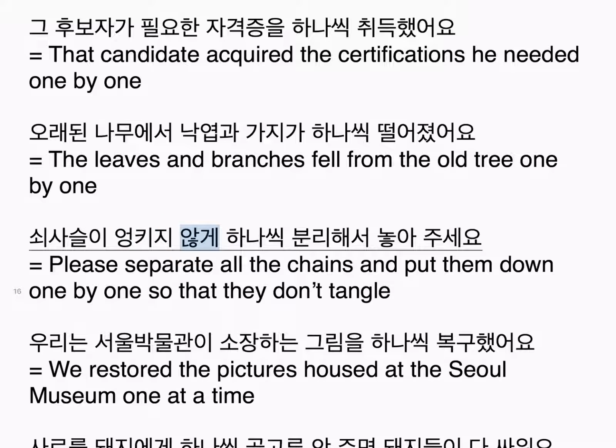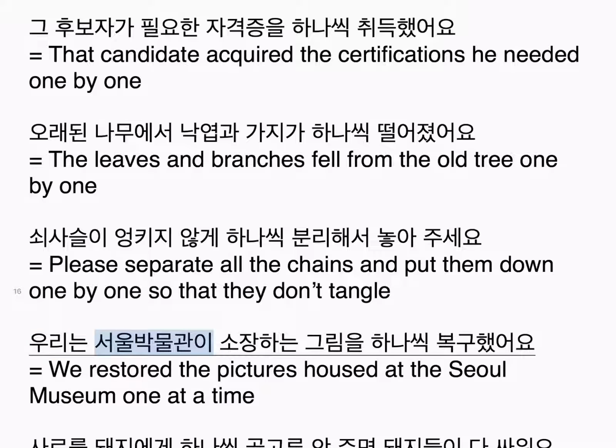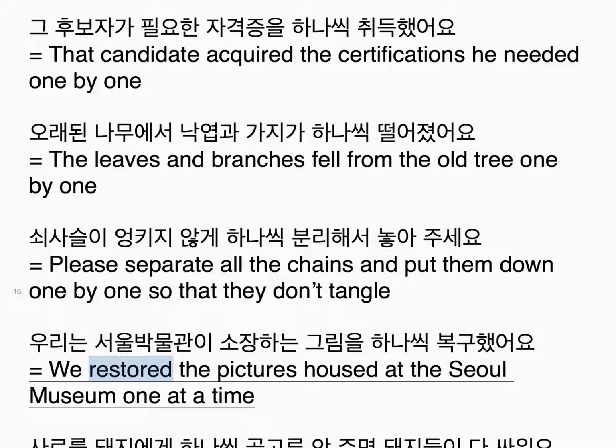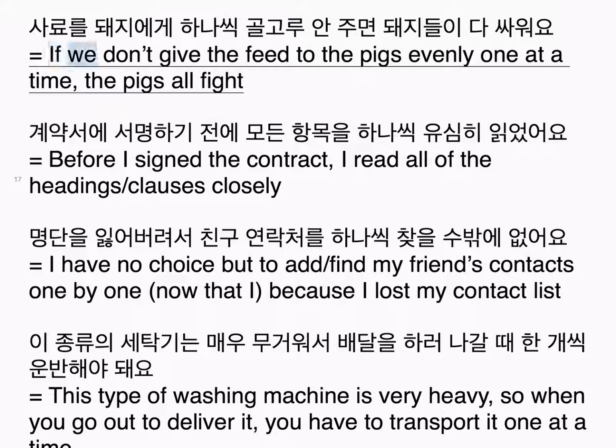쇠사슬이 엉키지 않게 하나씩 분리해서 놓아주세요. Please separate all the chains and put them down one by one so that they don't tangle. 우리는 서울박물관이 소장하는 그림을 하나씩 복구했어요. We restored the pictures housed at the Seoul Museum one at a time. 사료를 돼지에게 하나씩 골고루 안 주면 돼지들이 다 싸워요. If we don't give the feed to the pigs evenly one at a time, the pigs all fight.